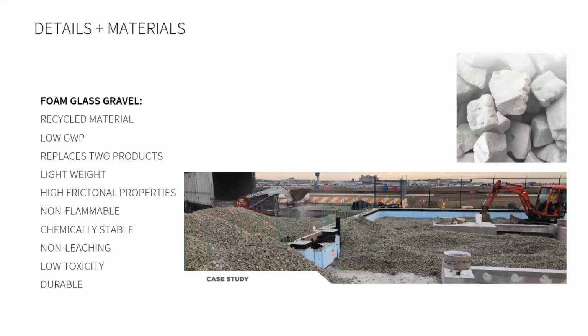We're also looking at using foam glass gravel, which is a very exciting product. It replaces two different materials under the sub slab. So instead of insulation or a high global warming potential foam insulation and the gravel layer, we can use this foam glass, which is recycled glass that has been expanded with CO2 actually, and has an R value. It's used a lot in civil engineering, but it serves two functions, and so far we've only noticed a difference in cost. But for this building is only a $20,000 change order possibly, but we think that's partially because of the novelty of it. And two manufacturers have opened up in this area to provide this product recently. So, one's in Philadelphia.